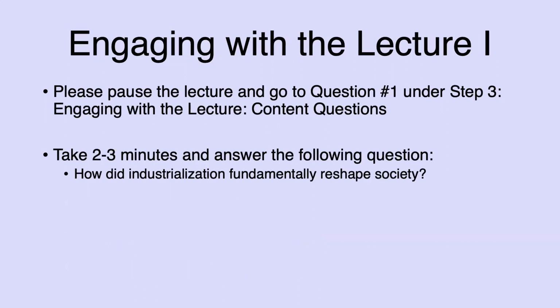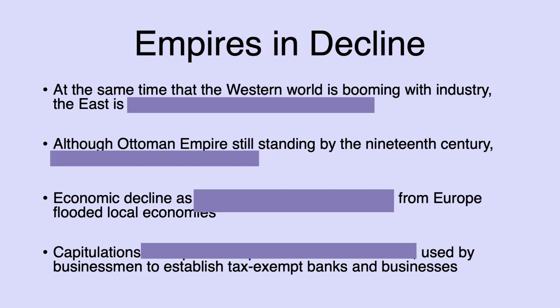So let's pause here and do our first engaging with the lecture question. Take a couple of minutes and answer this question. How did industrialization fundamentally reshape society? I'm going to pause here for 1 second. You should go ahead and hit pause in the video, answer that question, and come back whenever you're done. All right, so let's move on.